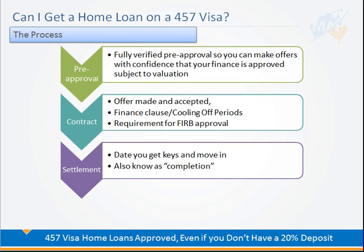Yes, it takes a little bit longer. It might take 3 or 4 days instead of half an hour. But when you get that letter of approval, you know it's been checked. You know the bank is happy. Compare that to some lenders' pre-approvals. They'll issue a pre-approval in half an hour or so, or a day, and the letter will say, subject to the bank checking your application meets their policy.